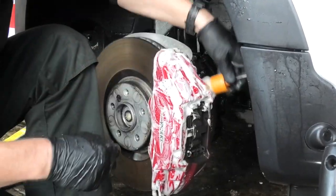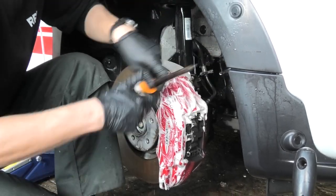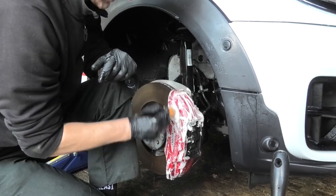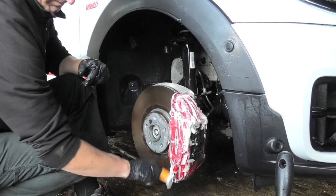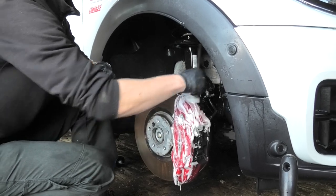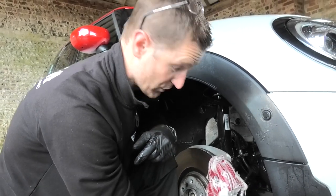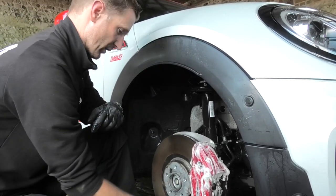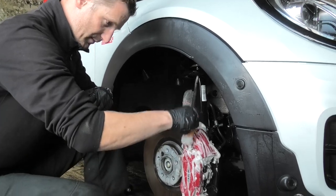And then the ceramic coat you put on the calipers, is that the same as the ceramic coat you're going to put on the wheels? Yes, it is. It's a ceramic designed for wheels. It's designed to take the higher temperatures that are involved around this part of the car. This is a different coating to the paintwork. It's got more ceramic content in it, which makes it more durable, more hardy to all the things that a wheel and brake setup has to endure on the road. Cool.